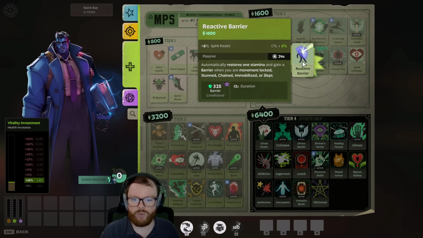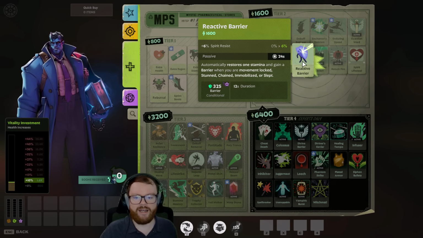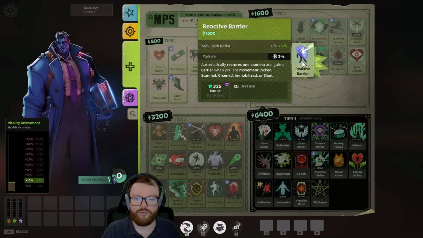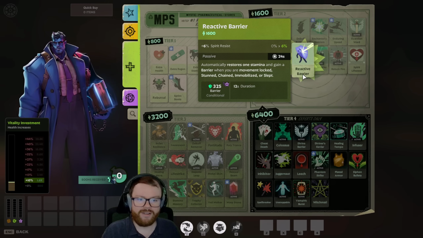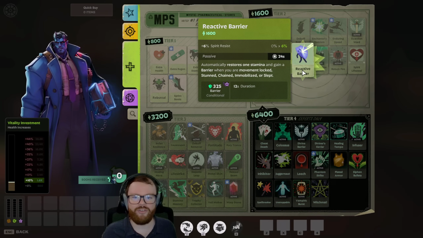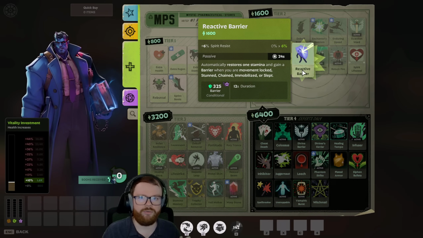The main thing, of course, is stuns, but there's also movement lock, chained, immobilized, and slept that will also be affected by this crowd control reduction. So this is a nice sort of passive debuff resist for hard crowd control that makes it so that getting stunned multiple times in a row doesn't feel as bad.